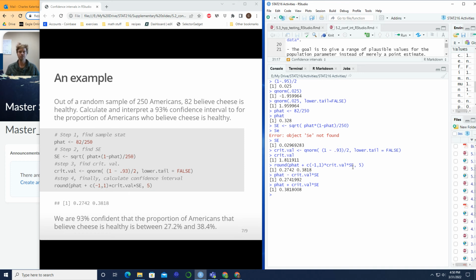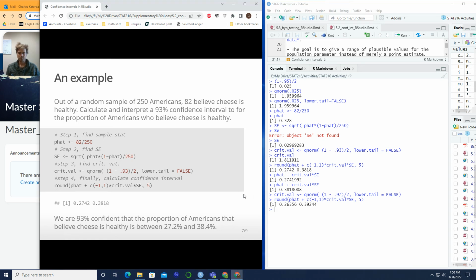But if you store each of these pieces in RStudio, it makes calculating confidence intervals quite easy. You can also go up and change the confidence level relatively easily to see how this changes in context. So say instead we wanted a 97% confidence interval. All we would need to do is change the confidence level in this command. I scrolled up using the up arrow on my keyboard to get back to this critical value command. Hit enter, and then we can go back and calculate our new confidence interval and notice that our confidence level increased, so our interval should get wider, and that's exactly what we saw.